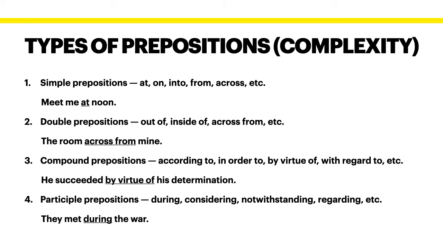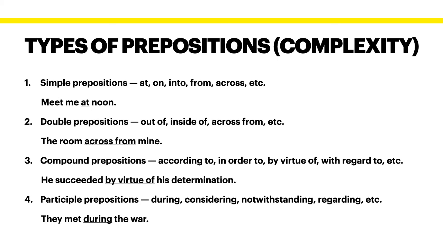So it is a combination of some prepositions and some words which are not prepositions. According to, here to is a preposition, according is not, but when they come together, according to, that phrase works as a preposition. By virtue of, by and of are prepositions, but by virtue of, that phrase works as a preposition. It has its own meaning and it has this word virtue, which is actually a noun and not a preposition. So it is a combination of one noun and two prepositions that makes it a compound preposition.